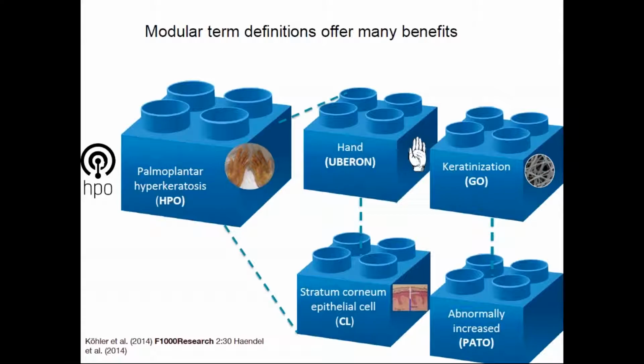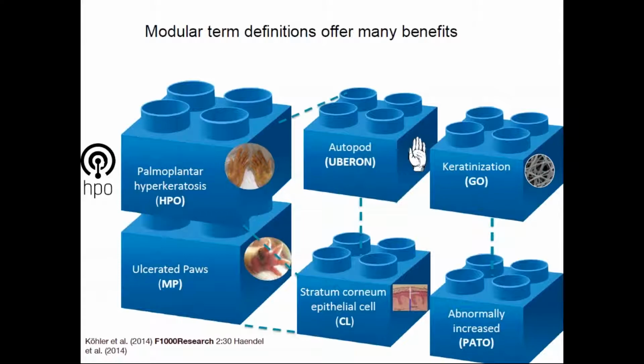So this can actually be described in terms of like this is a phenotype that affects the hand, it affects keratinization, and it affects a particular skin layer, a particular cell type within the hand. So you can use languages like OWL to describe how these things are constructed together. And what you can actually do is describe different ontologies for different species using the same methods.